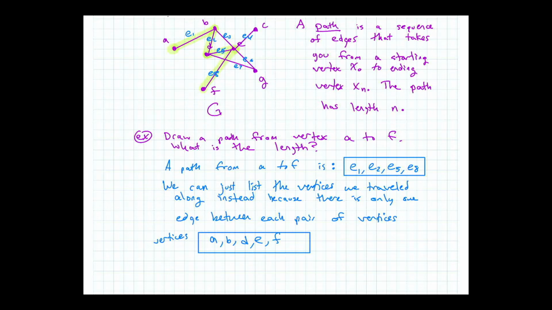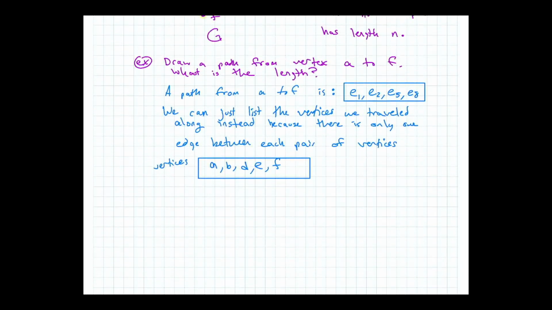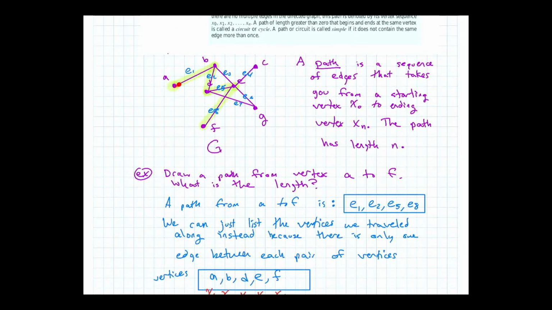The only thing you have to be aware of in terms of counting is the length. The path has length n when you go from vertex x0 to xn, which means that if you think of the numbering, x0, x1, x2, x3, x4, there's actually 5 vertices here, but only 4 edges, and the length of the path is the number of edges, not the number of vertices, right? So this is 1, 2, 3, 4, length 4.